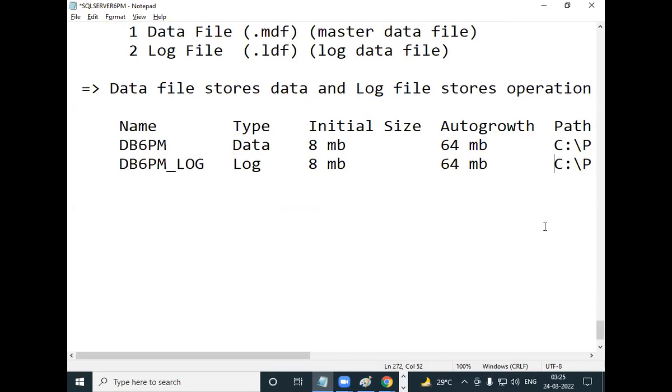Say the database is created in this system, and I want this database in my laptop. Then what do you do? Copy these two files to a pen drive and copy those files to your laptop. Understood now?